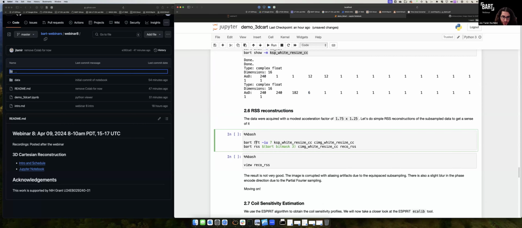So I'm going to again do an IFFT of my data, K-space, pre-whitened, reshaped, coil compressed. And I'll create a coil image of that. And then I'll do a root sum of squares along the coil dimension, which is dimension 3. That will give me a root sum of squares reconstruction, or in other words, a zero-filled reconstruction. Let's open it and take a look.